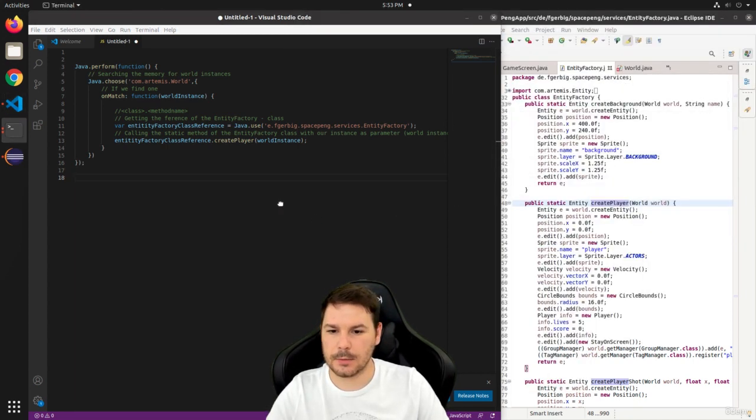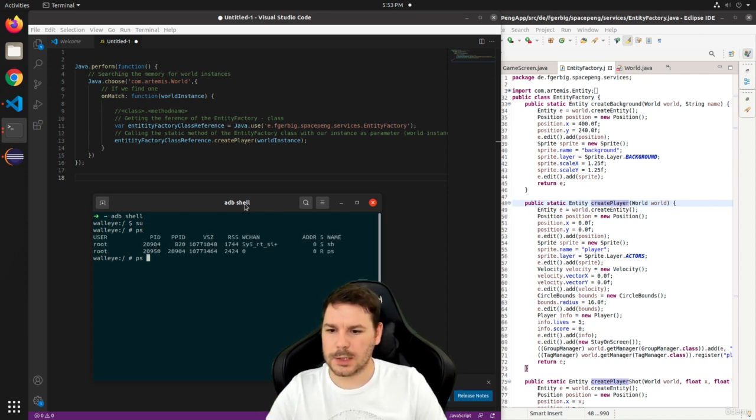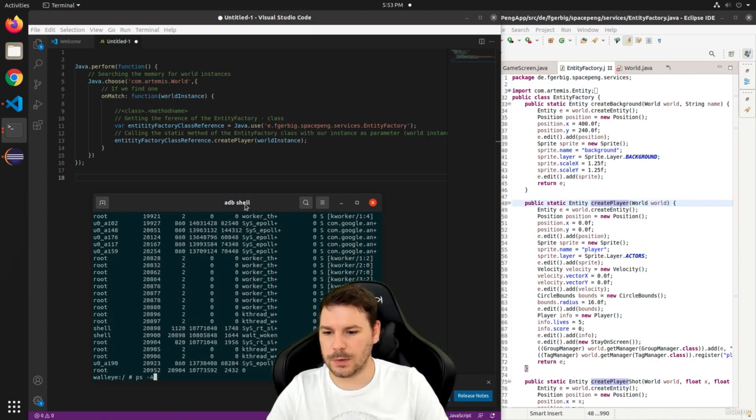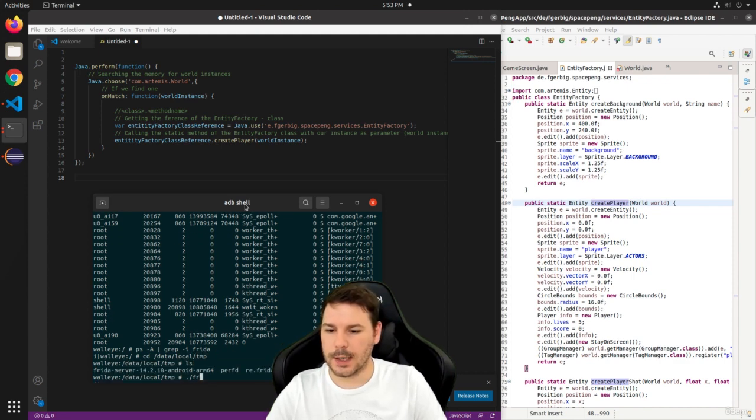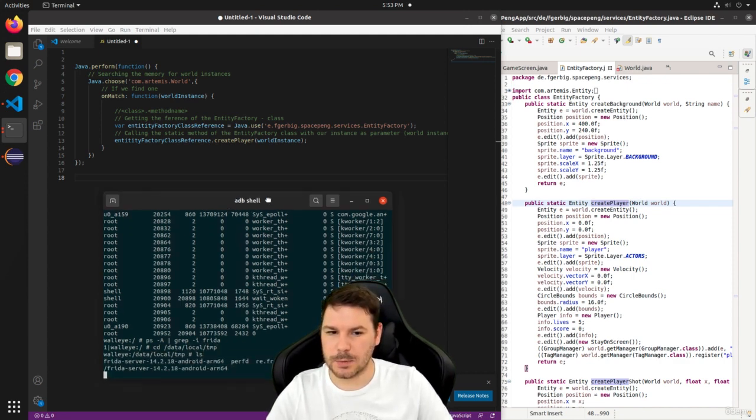New terminal. Let's keep this in foreground. And now we need to start the Frida server first. So let's see if it's already running. I guess ps -A shows everything. Yes. So here we can now look for Frida. No process, so Frida is not running. And therefore, within data local temp, we can start this one. Okay, this one has been started.